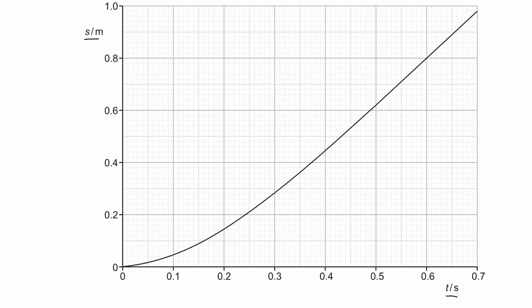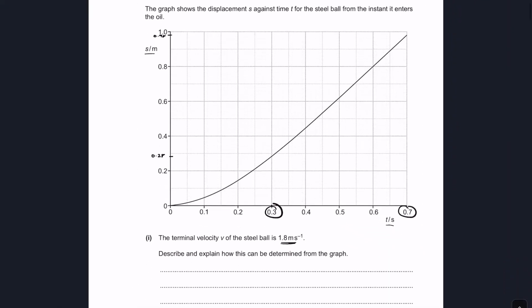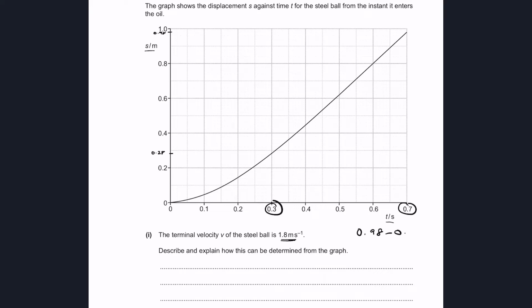So the part that's a straight line is stretching from approximately 0.3 seconds to 0.7 seconds. So I would work out the gradient of that particular section. If I just go ahead and read the values, just bear with me. That is 0.3, 0.28, and that will be 0.9, 0.98. Now the gradient is going to be 0.98 minus 0.28 over the time taken, which is 0.7 minus 0.3. And that gives me a value of 1.75. So 1.75 meters per second, which can be approximated to 1.8.